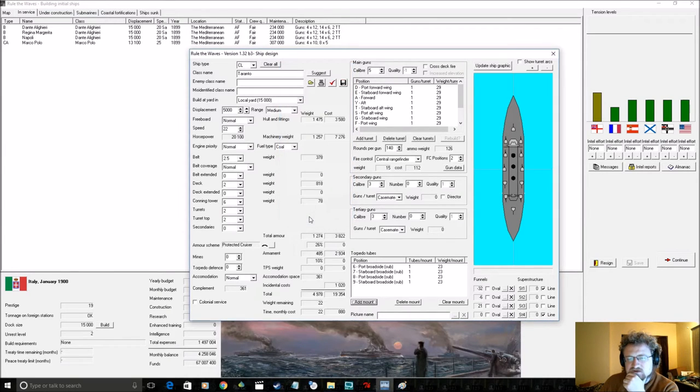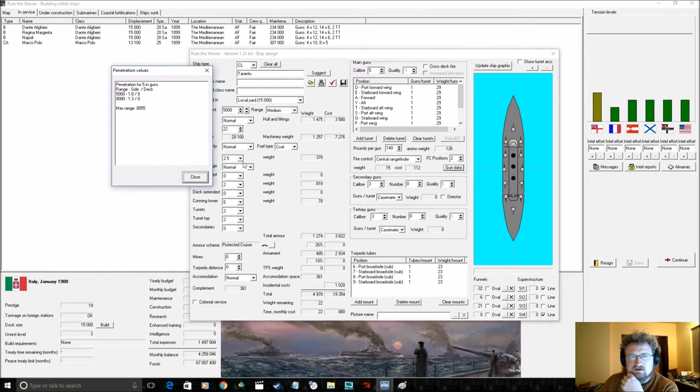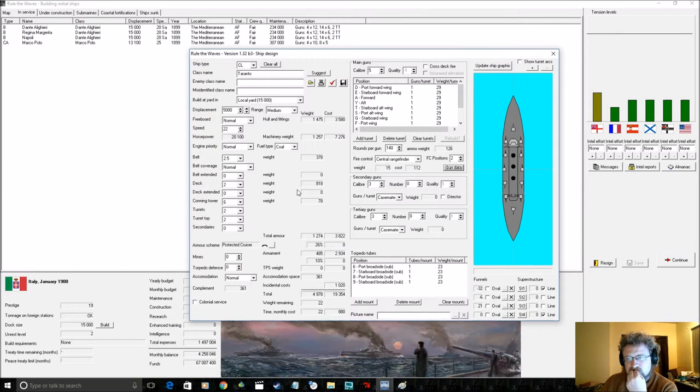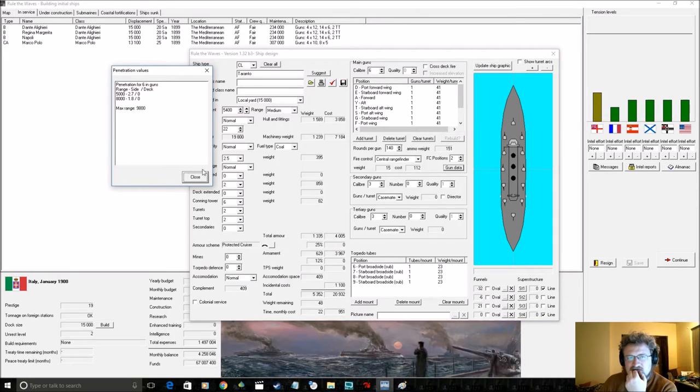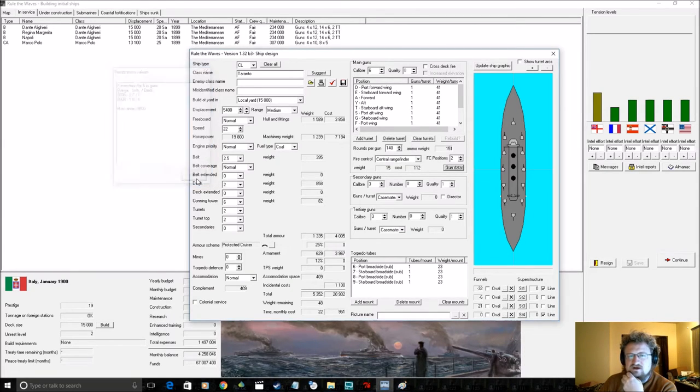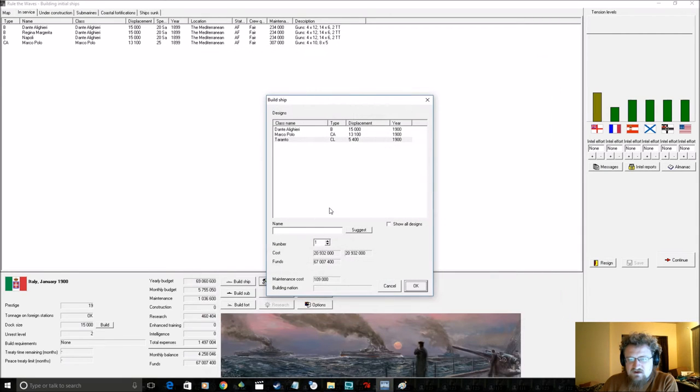Add some more ammunition. Add a couple of torpedo mounts. Gun data. Oh, our 5-inch guns suck. We do that, it's slightly bigger. Carries a lot of 6-inch guns. 2.7-inch armor pen. I think that's acceptable. They're still small, and they can double as some overseas stuff, so we'll grab a couple of these. Screw it, we'll grab three.